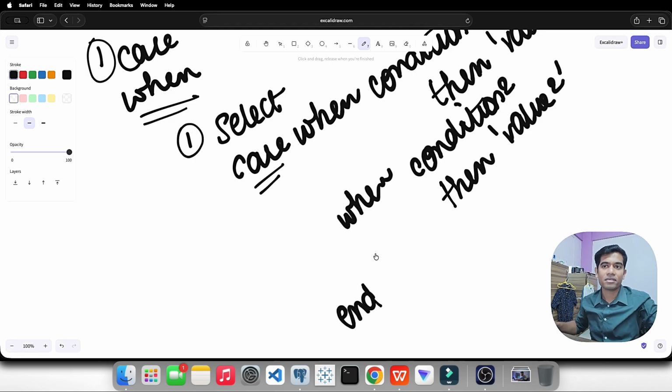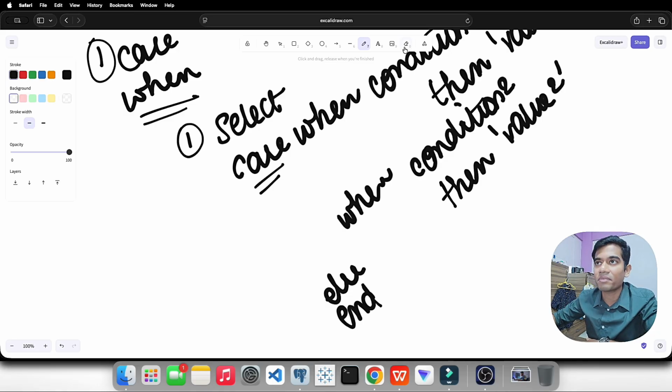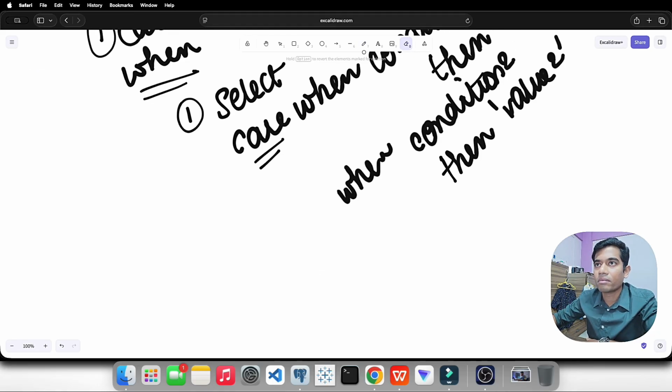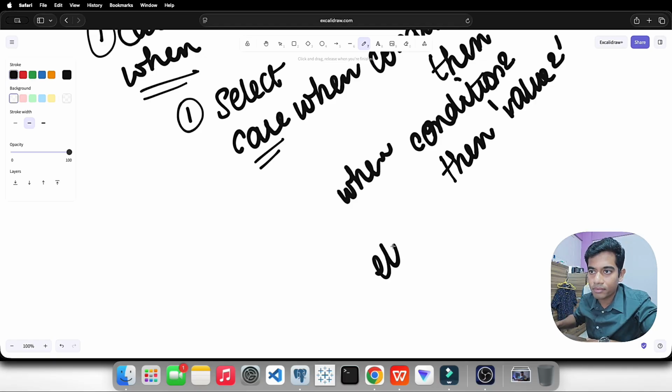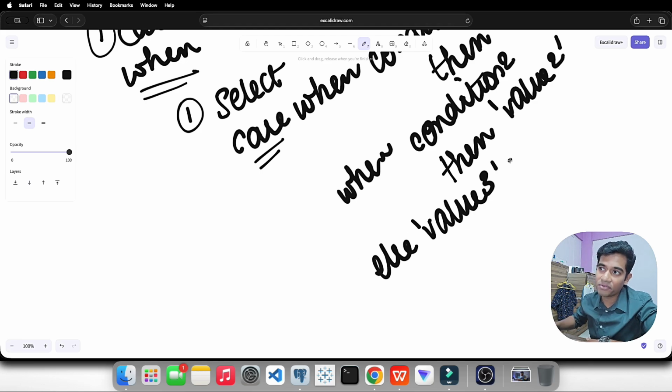Okay, simple like this. Now you might be thinking, is ELSE there? Yes, ELSE is also there. But mostly in real-life scenarios, we don't use ELSE that much. That's why I have not written it in the syntax. But from a basic learning point of view, I'm telling it here. It's like ELSE value 3. Most of the time, if you don't write ELSE, no worries, it will work. But still, you have to learn about this, because we are in a learning phase.